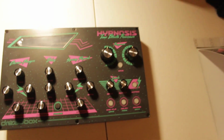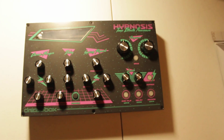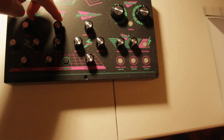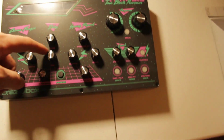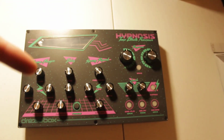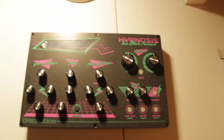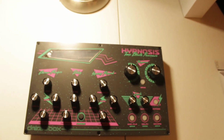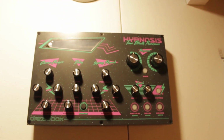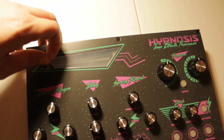And then for the delay, you have your time, your mix, and then again your feedback. Cool thing I really like about this delay, one of the reasons I bought it actually, is this function right here. That's a freeze button. You can set up a delay, and as that delay is triggering, at any point if you like what you're hearing, you just hit that freeze button and it'll continue to ring out with that delay, and it makes the delay a little more alive rather than just always repeating. Definitely good to use with vocals or hooks, things like that. Just fun.